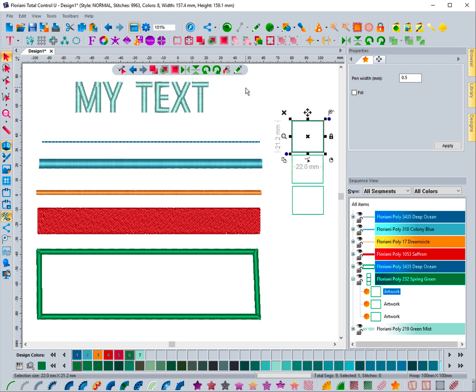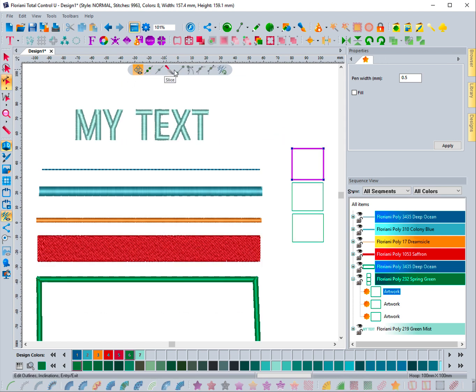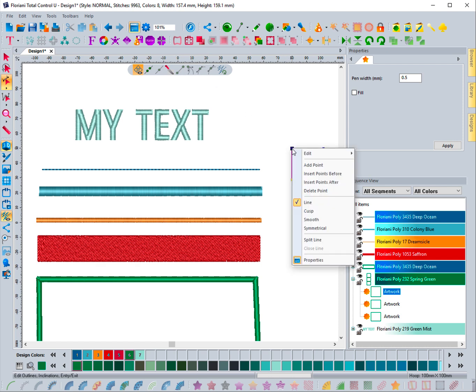One of the things that I love about this is when you start diving down into editing things. So for example, I have this selected. I could click edit, or I can come up here to this shape edit. When I click on it, notice that this totally changes this toolbar. Many of these options weren't really found anywhere until you right clicked on, let's say, a node, and then went to edit, and then you would find the different things, like even the type of node that it is.